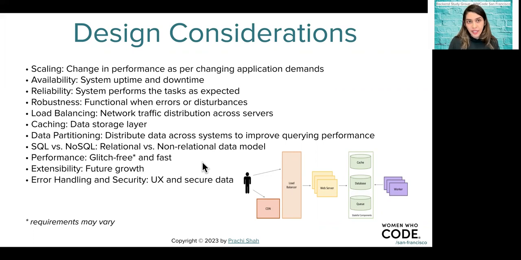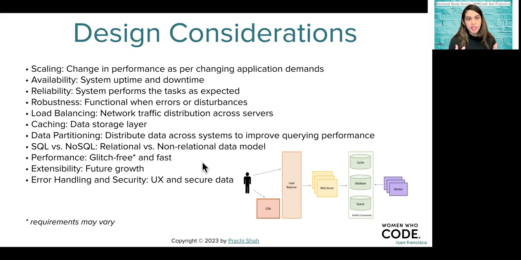So the first thing is scaling. As your system grows, as you add new features, as you collect and deal with more data, your application should be able to swiftly deal with those demands and still perform as expected. This is basically what scale or scaling means. This brings a lot of different design challenges and requirements, but as your application grows and you deal with more data, it still needs to be performant. That is something that is solved when you think about scaling.